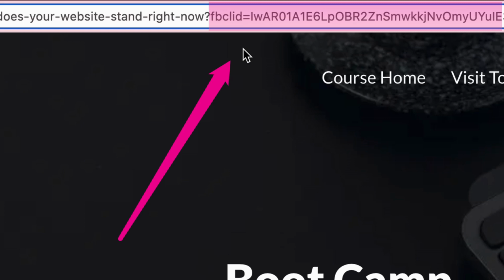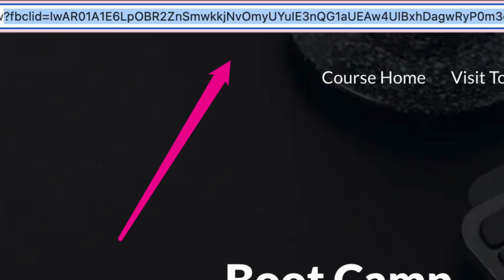And I don't want to keep that on my link, because if I do, every time someone goes to the QR code link that's in the postcard I'm going to make, or the brochure, or the email I'm going to send out, my website is going to think they came from Facebook, and Facebook is going to get all the credit when they really didn't.